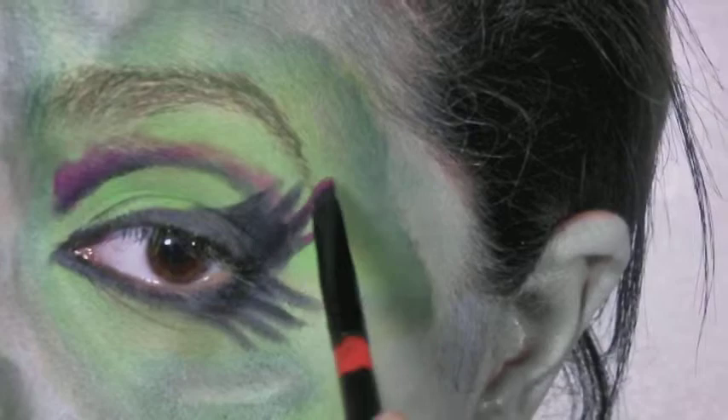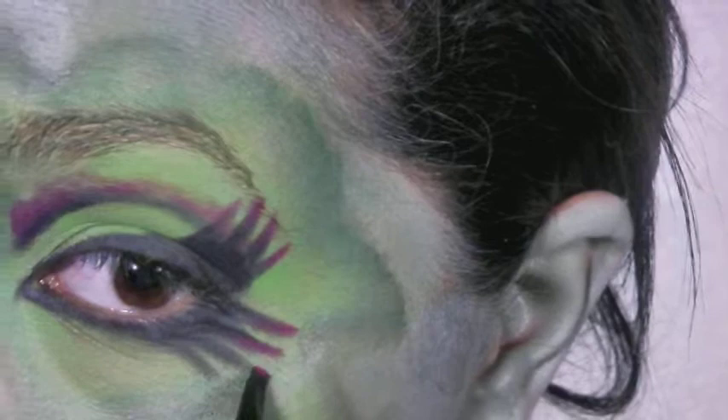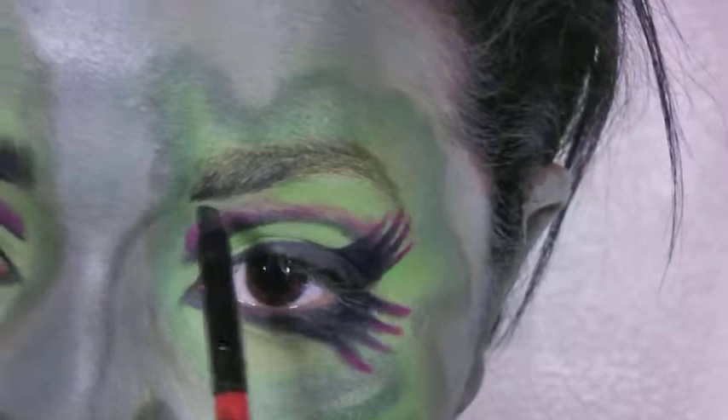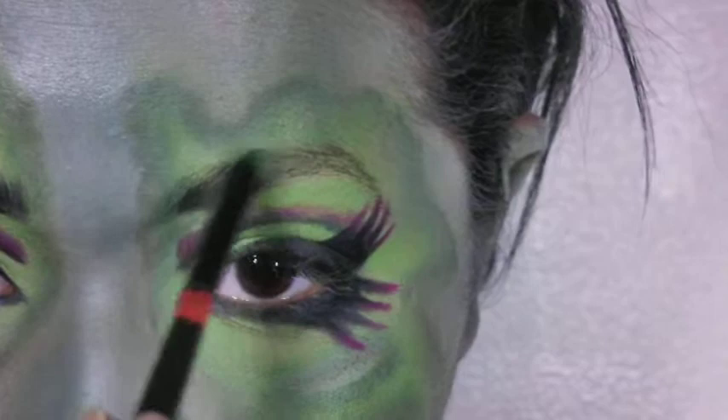For the tips of your eyelashes, line them in pink. Then give yourself some extremely exaggerated eyebrows, because this look is so eyelash-heavy that you want to make sure your eyebrows are still going to be there — so make sure those stand out. And this is what it should look like at the end. Don't you look cute? Time to go eat brains and stuff.